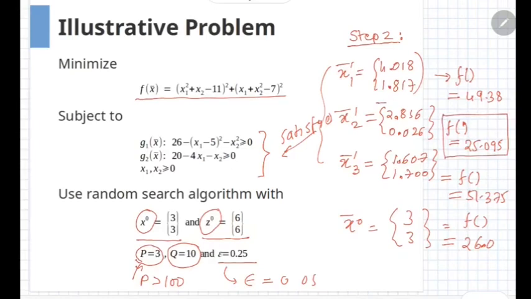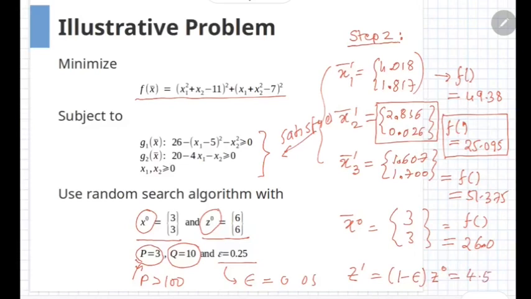So for the next iteration, the starting point would be the second point and the new range would be given as 1 minus epsilon times the initial range, which turns out to be 4.5.